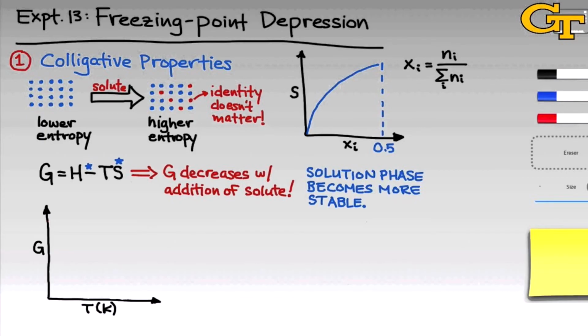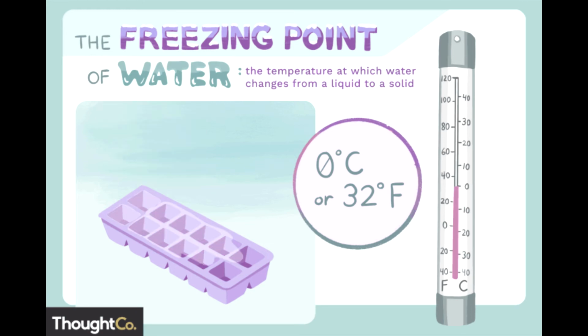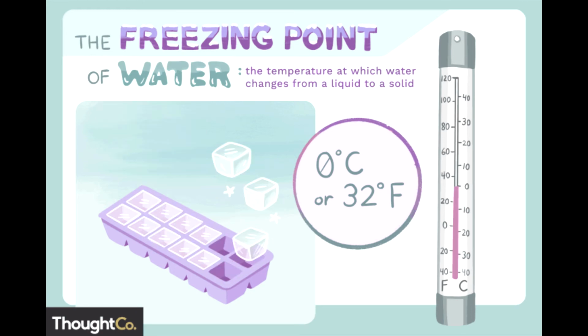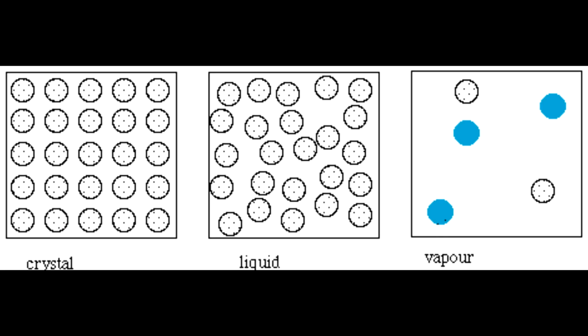As for freezing point depression, it is a bit similar, but the difference is that freezing point depression involves the interphase between the liquid and solid phases. For a liquid to freeze, it usually has to reach a certain temperature to reach its freezing point, such as 0 degrees Celsius. However, with freezing point depression, what occurs is that the solute particles interfere with the solvent particles' ability to reach the freezing point, which results in the freezing point decreasing even more.